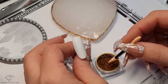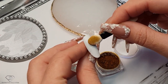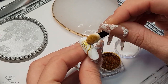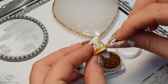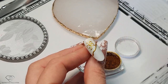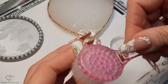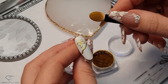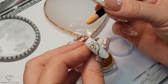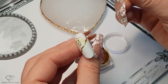You could also use the black foil gel to create the design if you're scared you might not see it. And then color it in. Oh wow, that's really pretty. So we've got some awesome butterfly in here. Again, clean all the excess. And then start painting the next part of this design.